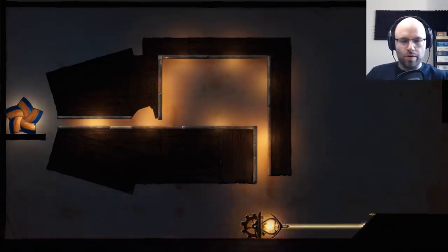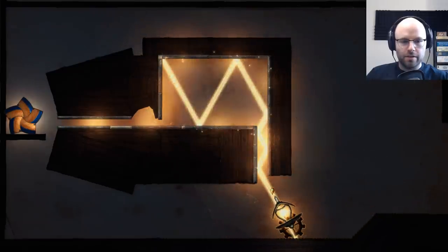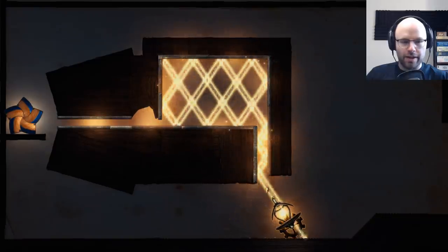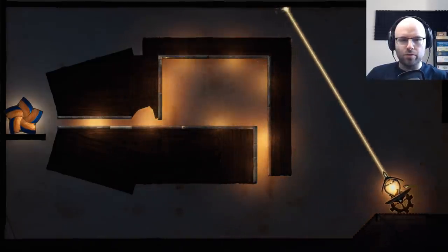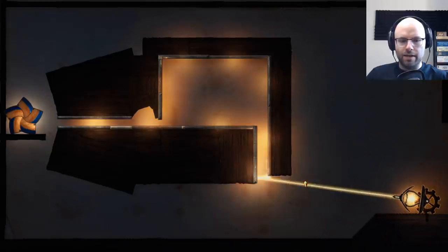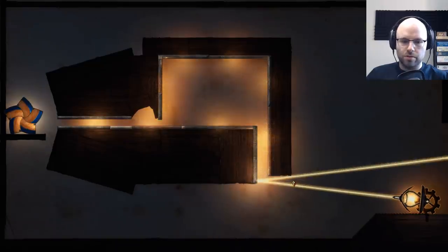Okay, this is just one big refractory area here. We got like a double slit experiment sort of thing. Yeah, I'm full of optics jokes. It's stunning to me that you would think I don't have optics jokes. I probably have the most optics jokes of anyone I know. What if you just beam it like right in here? Oh, it's so close.